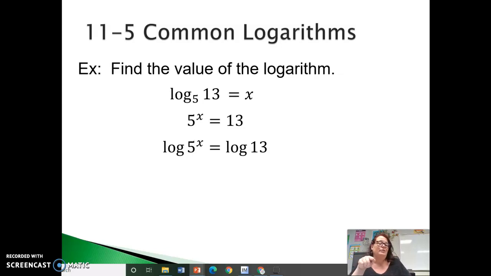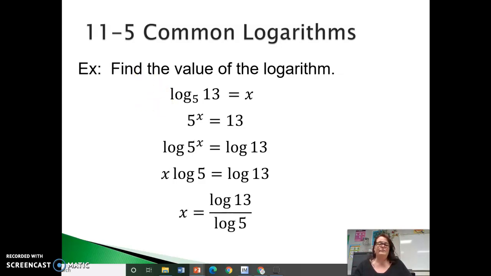And remember, we can't use our calculator for that original log base 5 of 13 because I only have a log of base 10 in my calculator. So now I'm dealing with the log base 10 of both sides. That's why we're doing this. So my power rule says I can bring that x down to the front. Then I can divide both sides by the log of 5. So we get x is equal to the log of 13 divided by the log of 5, or more specifically, the log base 10 of 13 divided by the log base 10 of 5. So I've just changed the base of my log so that I can plug it into my calculator. And so now it's going to be 1.5937.